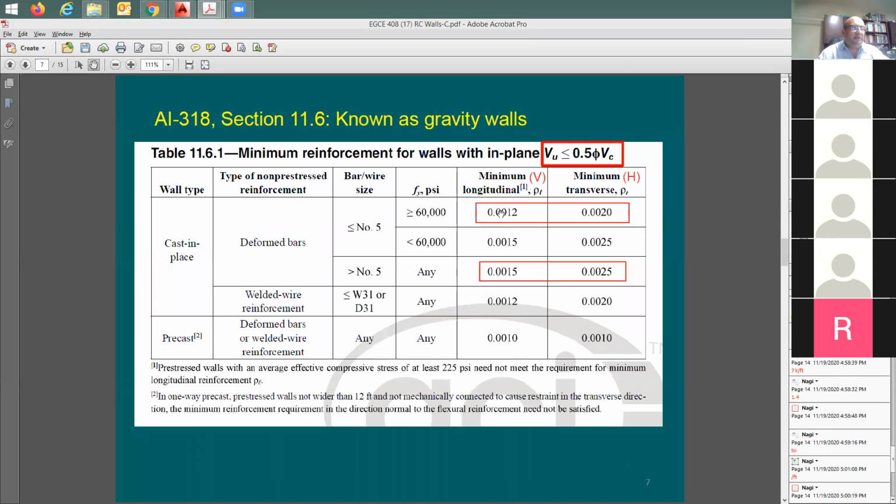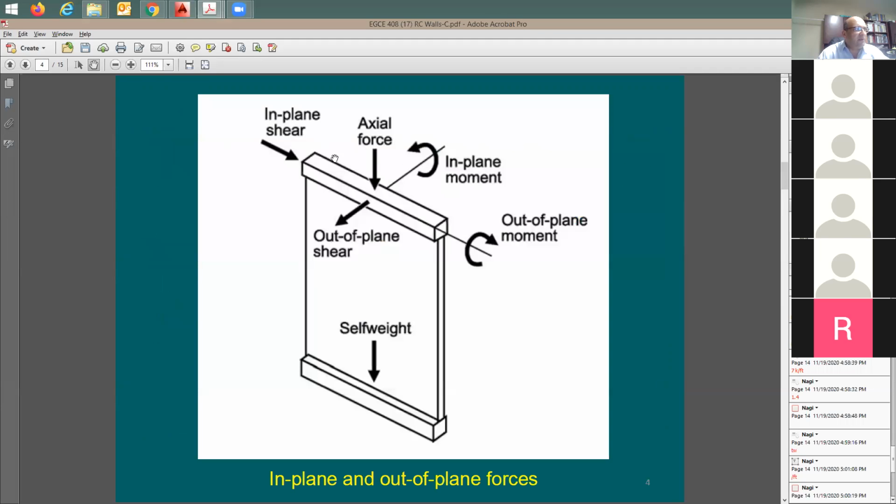So in here, you see the values are different because it's just gravity load. So it's not really stressed. The wall is just exposed to some vertical loads. But in here, our wall is going to be exposed to lots of lateral forces, seismic forces. So it's going to be a little bit more important wall, if you like. That's why you put more reinforcement in the wall.